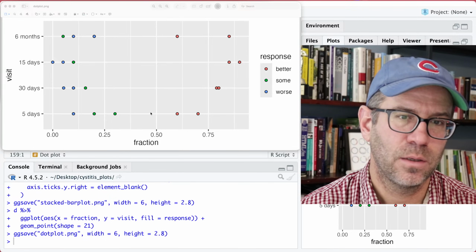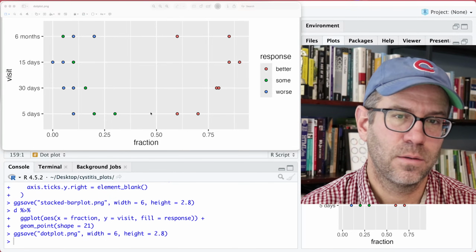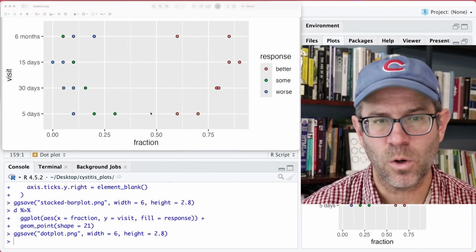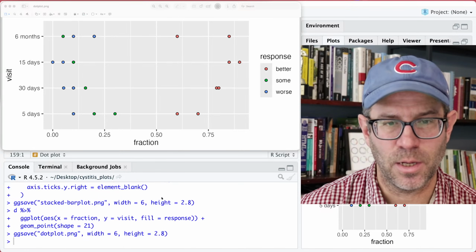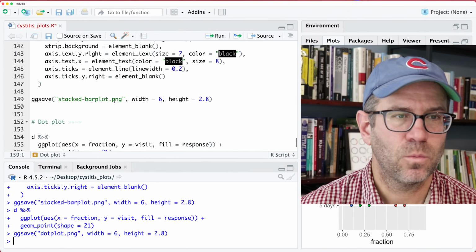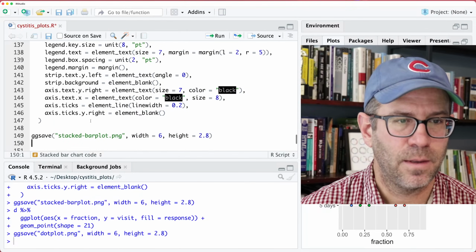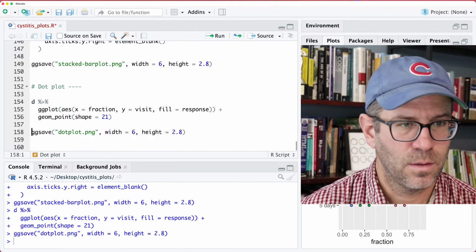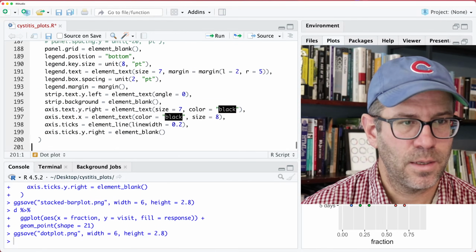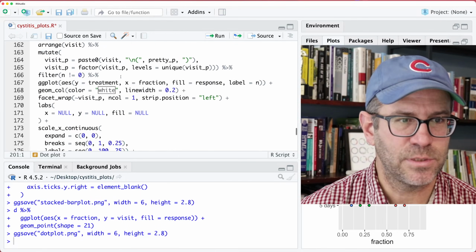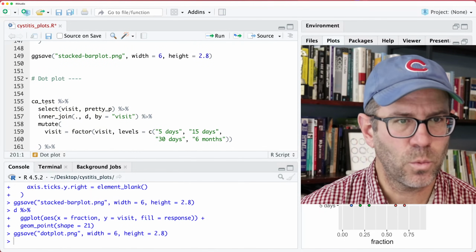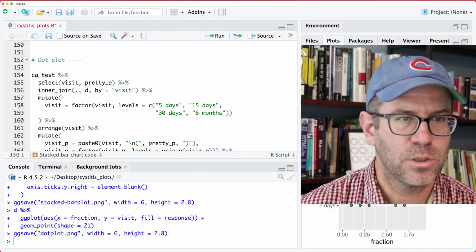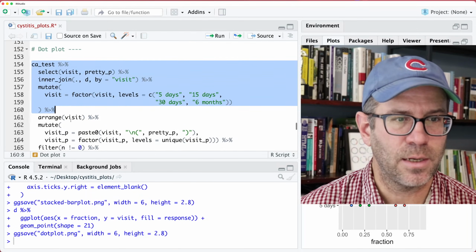So we could do the same type of thing that we did before with those stacked bar plots. So why don't I go ahead and copy this code down and make the conversion to the stacked bar plot. We're going to think about what we're going to keep and what we're going to change.